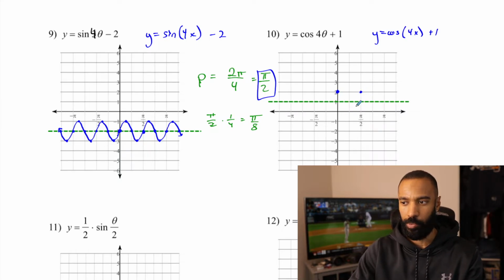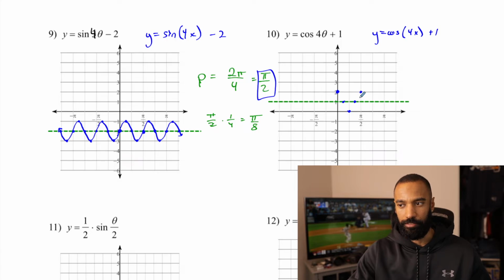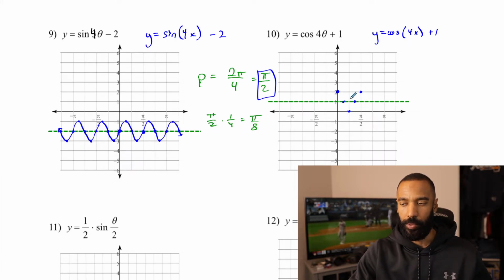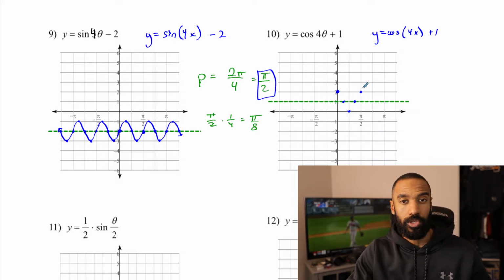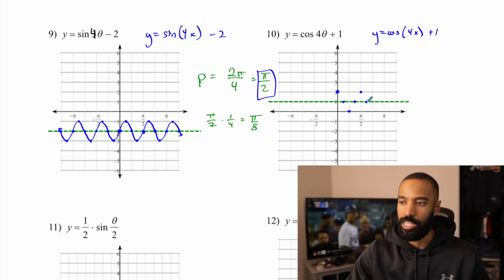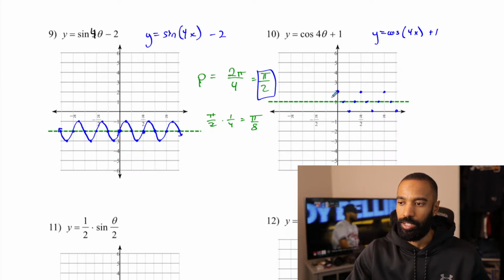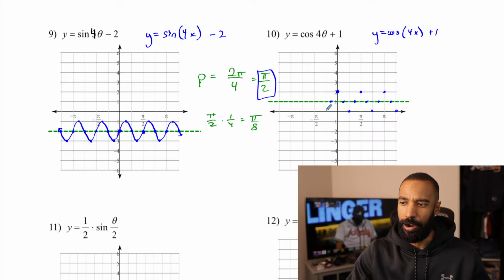You know that halfway in between here, it has to hit the trough, and halfway in between those points, it's got to hit the midline. If the complete cycle is getting back to its coterminal point there to finish this off, this is what it's going to do in between. Every pi over 8 units, it's going to hit another critical point. And that's what's happening here. So we're going to just keep on that. We're going to keep on trucking. We're going to keep on that momentum right there.